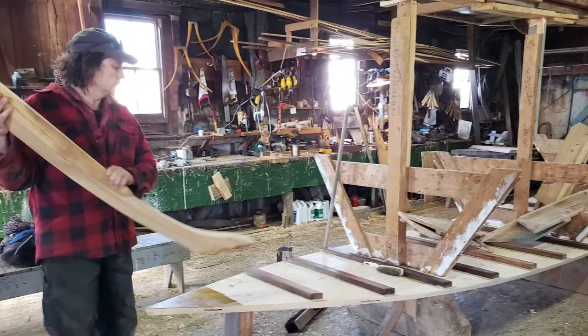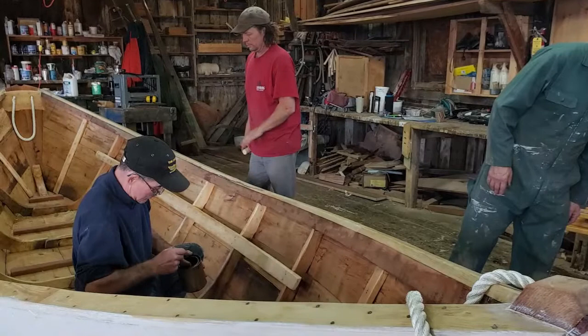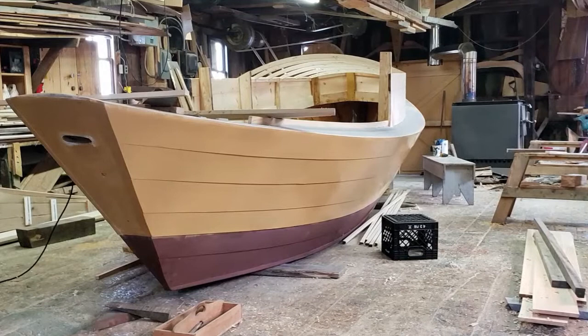Now, nothing's really changed how we build them, except we don't use iron nails anymore. We use copper, and we use non-ferrous stuff, so it lasts a little bit longer. And we use sandpaper now, which was never heard of 40 years ago. And you can also paint it the color you want. I mean, you used to be able to get a dory any color you want, as long as it's buff and green. But now we introduced this crazy radical thinking not long ago, and we all about had heart attacks. You can paint a dory besides buff and green, and we got through it. But it turns out you can't without lightning cracking out of the sky. But still, most people want them this way, and it's the way I would have it.